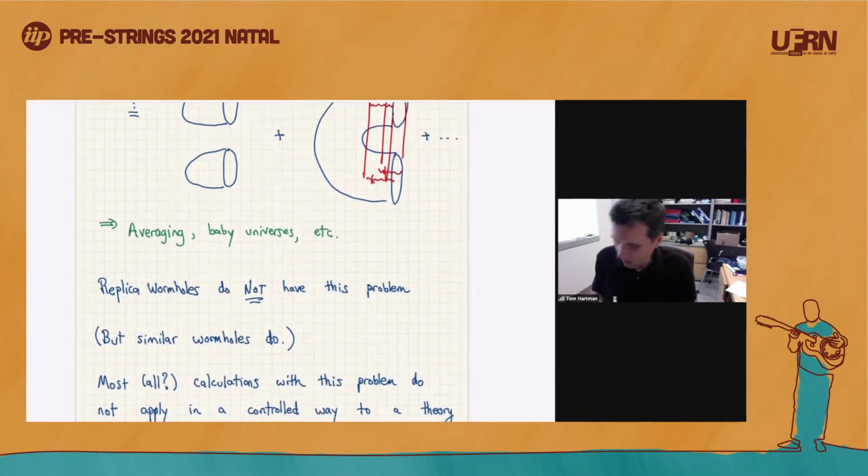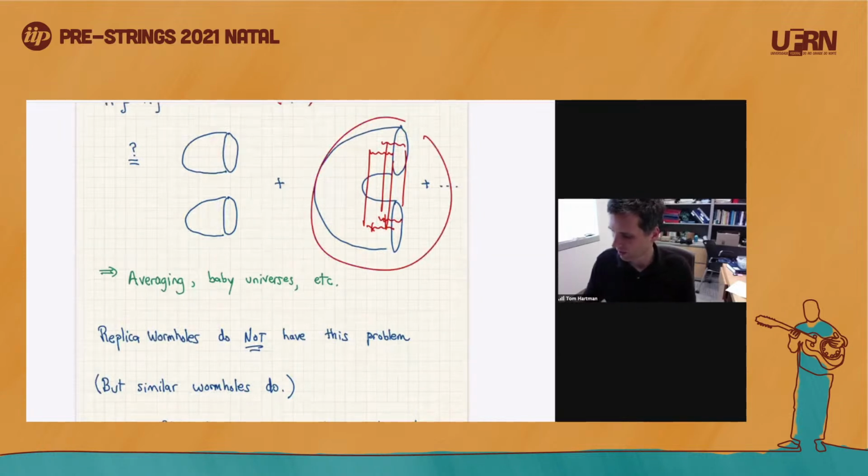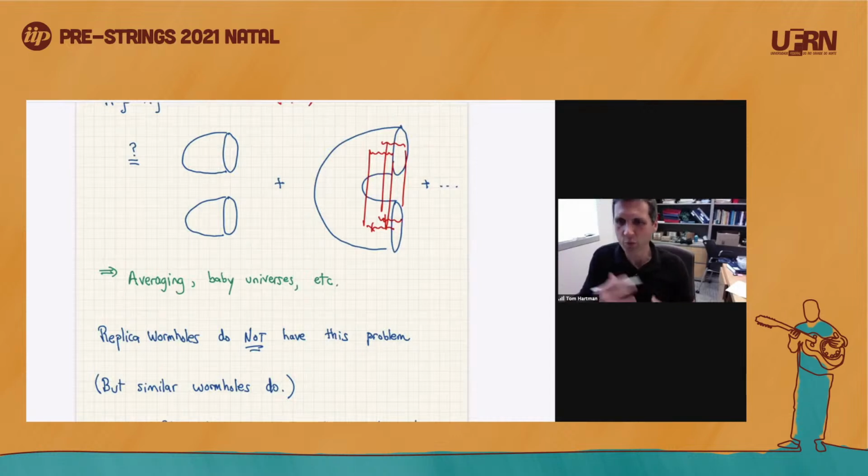A lot of the explicit calculations that have been done are in very simple models of gravity, like JT gravity without any matter. And most, possibly all, calculations with this factorization problem do not apply in a controlled way to a theory of gravity plus matter in more than 2 dimensions. In other words, these are situations where there very well could be equally large contributions to the path integral that have been neglected in situations where you get these factorization paradoxes. So that's sort of the loophole in the factorization paradox: there you really might have these dots, and you want to understand how the dots restore factorization.